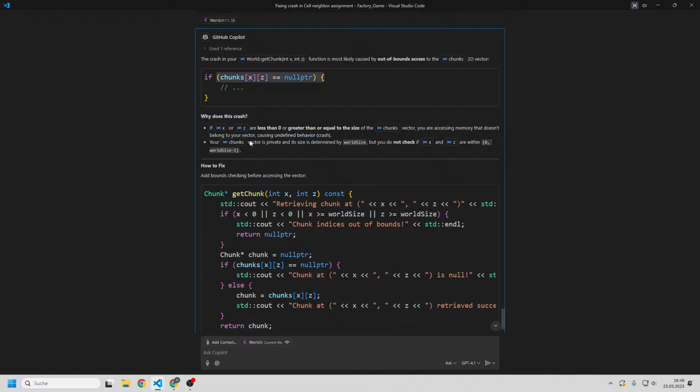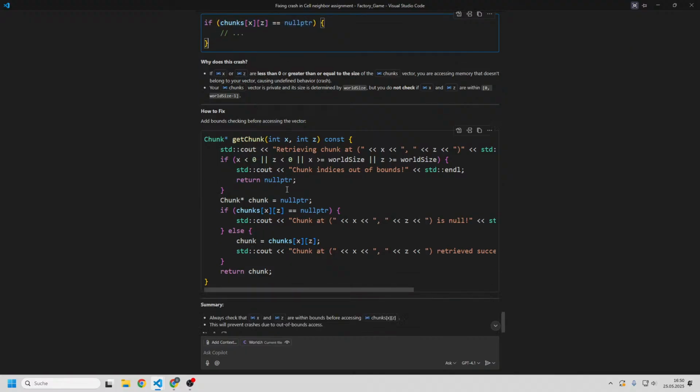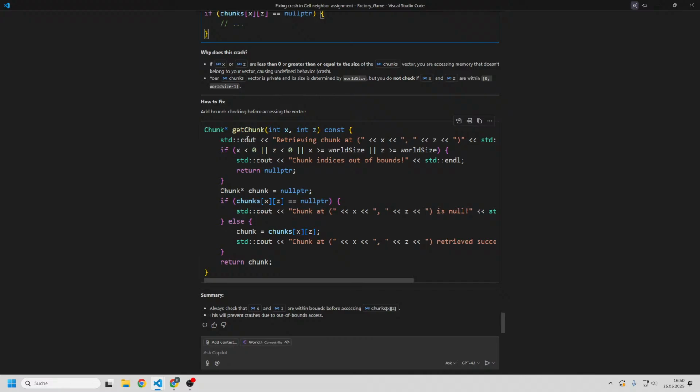Okay, I thought it would pass a null pointer if we're out of bounds. Then let's just check instead whether we're within the world size for that chunk, I guess, as he suggests.